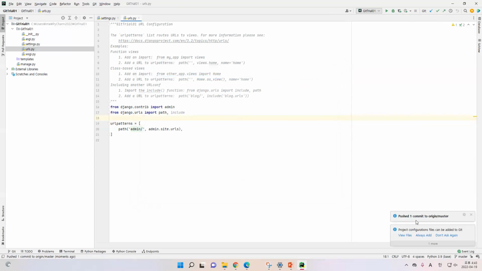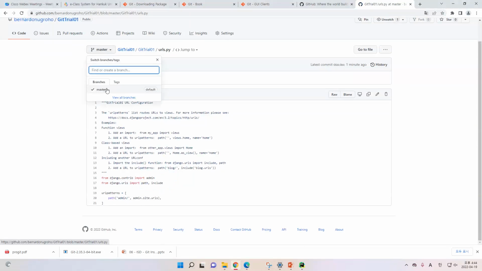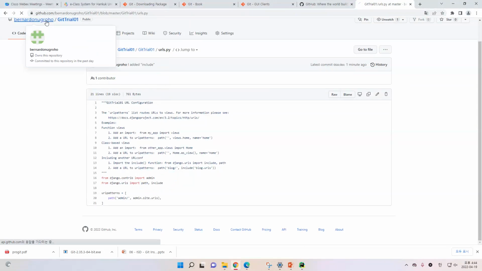Now it says push one commit to origin or master. So I will refresh this one. Now you can see there is include in the urls.py. And you can see here is the master. Okay, the master is the place that you already had before.